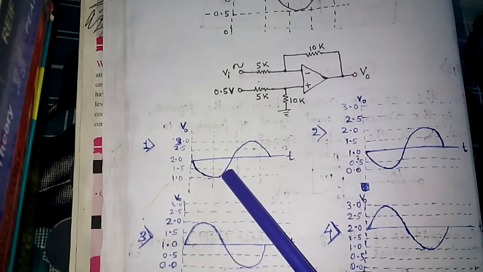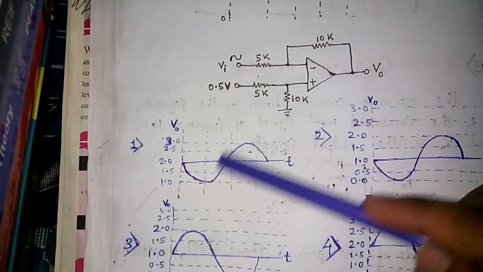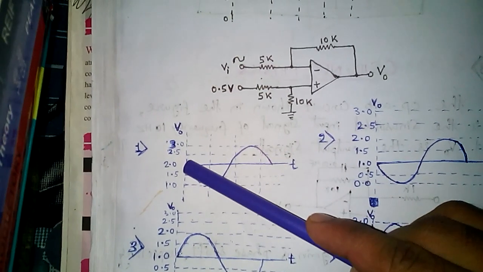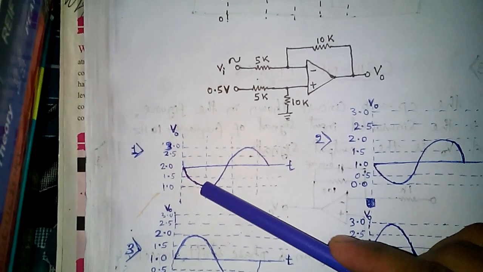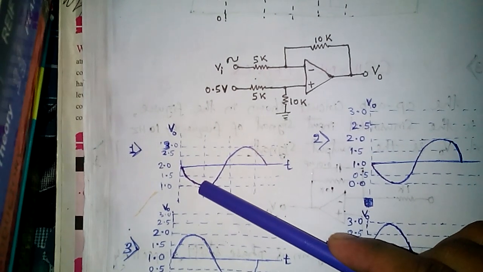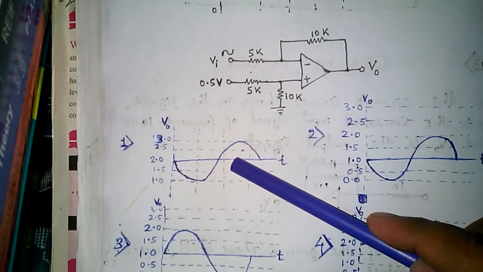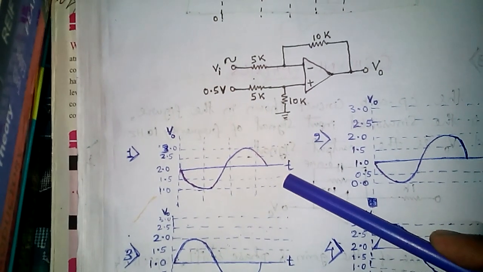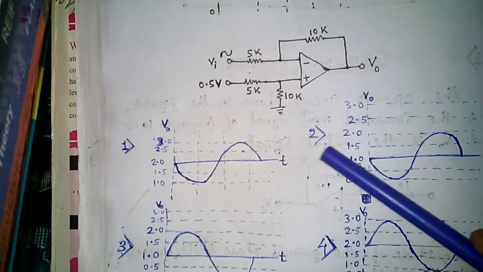And there are four options, and each option is an oscillating output voltage. The first option says that our output voltage is oscillating between 1 and 3, and the mean voltage is 2 volt. That means at time t equal to 0 the voltage is 2, then it becomes 1 volt, which is the minimum, then 2 again, then 3 volt, then 2 again. Again it becomes 1 volt, then 2, then 3, then 2. It is like that. This is the first option.